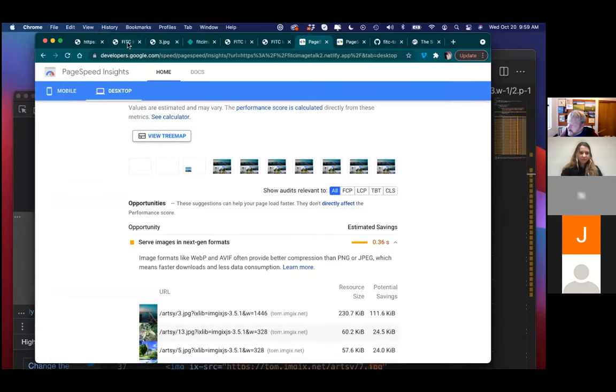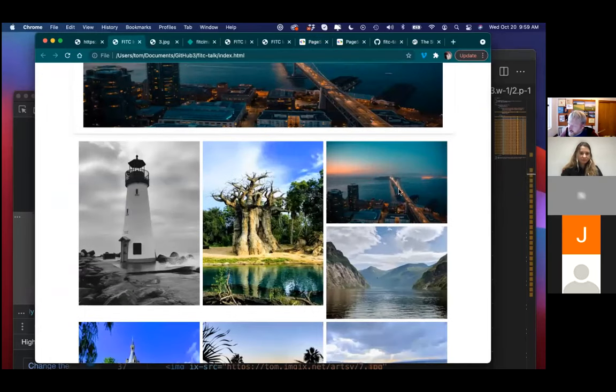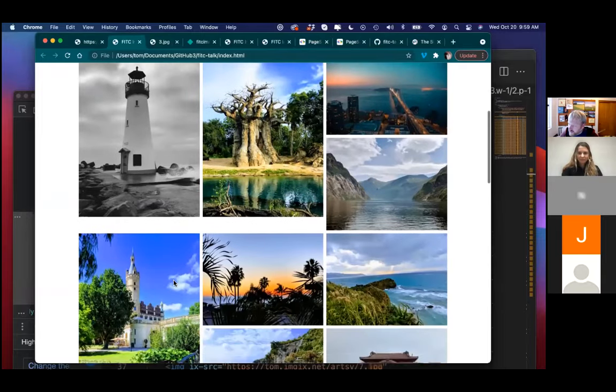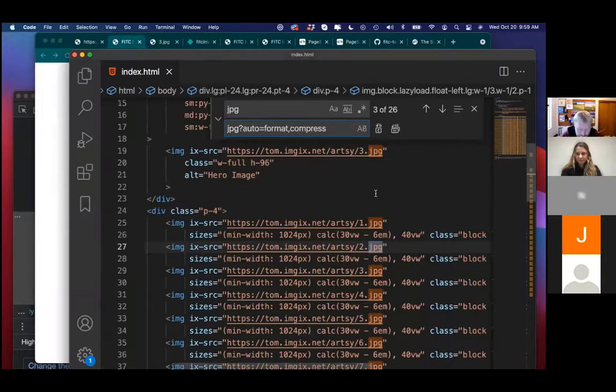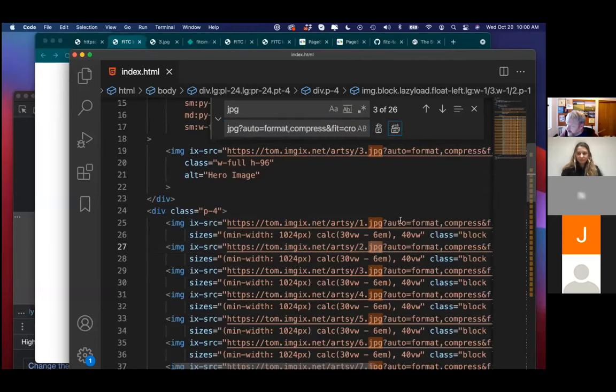One other thing just quickly in my mind is I want to make all these squares. I don't like that they're not squares. So let me do that with imgix as well real quick. So I can do fit equals crop, intelligently to faces. And if there's no faces, go to like edges, and AR equals 1, 1. So make it aspect ratio 1, 1, right? This should work. This all worked.